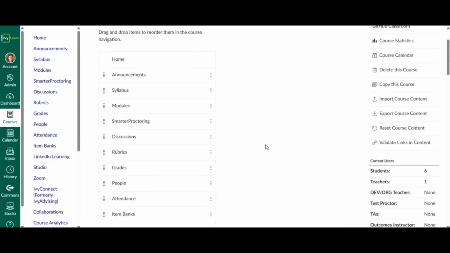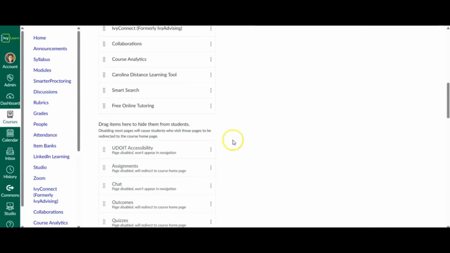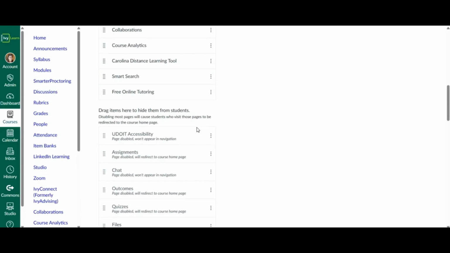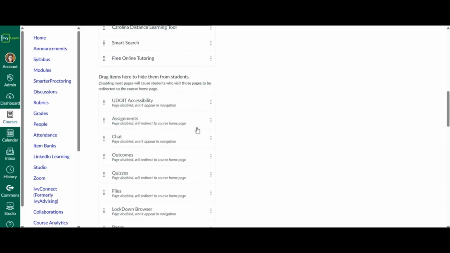The first list of tools that you're going to see are the ones that are enabled, and then you'll see a list of links that are disabled in your course.